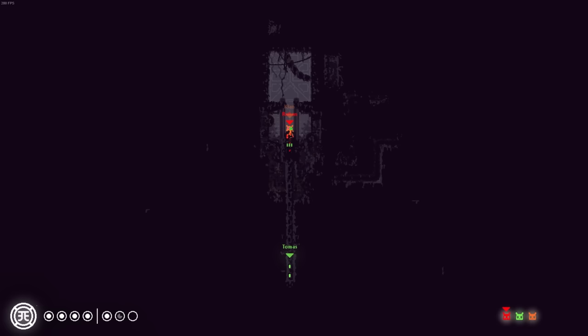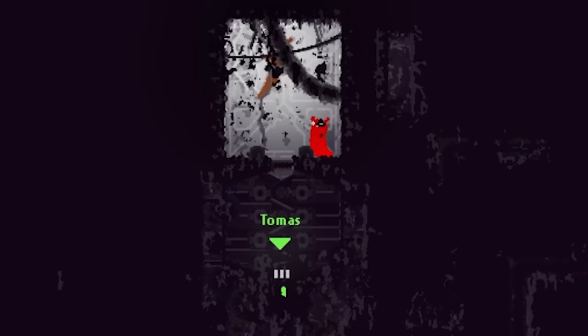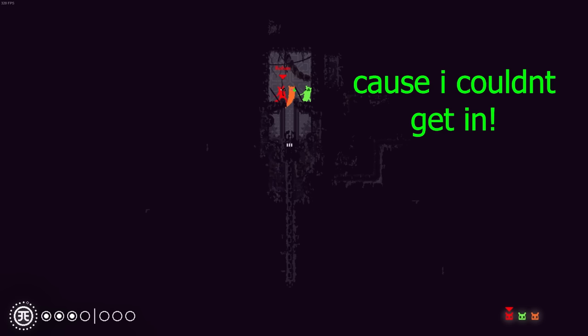Wait, how do I regurgitate? You have to hold square when you're standing straight up. Okay. I'm backing it up. I'm going up. I'm dead. We're racking it up. Wait, Thomas died. Oh no, it didn't count as a hibernation. We just lost our shield because Thomas wasn't in the shelter. Yeah, because it couldn't get in.